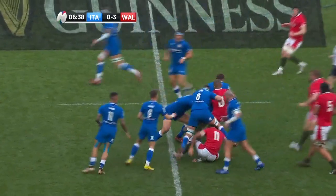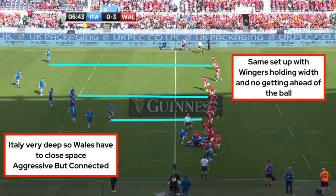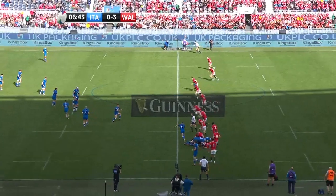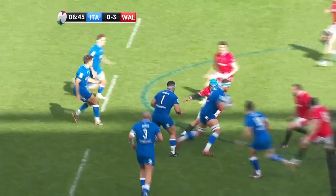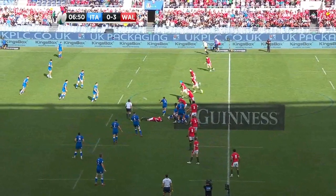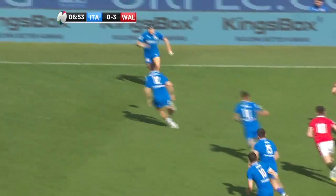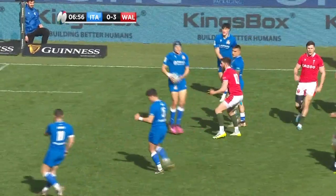In this final defensive clip from the game against Italy, we can see the system at work again. Wales have filled the field with their wingers, trying to get as wide as possible. Notice how deep Italy are playing, so Wales will have to press them, but they need to remain connected. In the tackle, Wales fight to hold up the ball carrier and slow the ball down. On the next phase, Italy again start really deep, and while Wales are aggressive with their line speed, they don't lose their connections. Italy make an error, and Wales have gained 15 or more metres from a single defensive set.